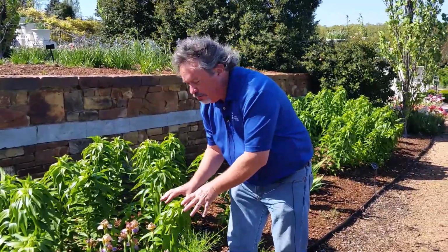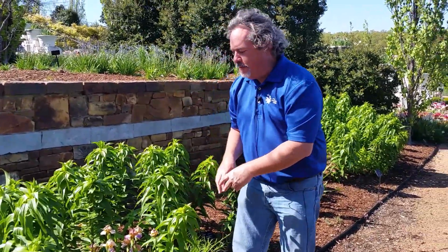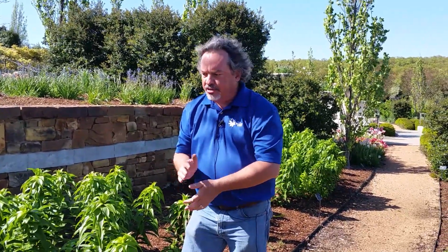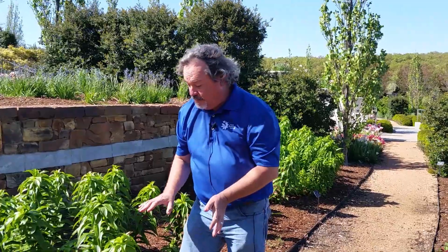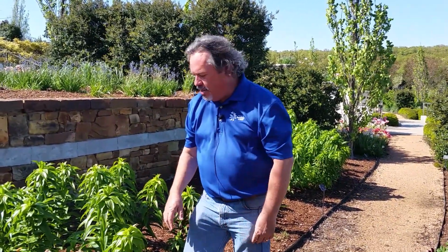This is only a spring bloomer, but you'll see in a second that it's just this beautiful different flower form and shape. It grows in the same conditions that you would grow a bearded iris, which is generally on the drier side. We do mulch this garden, but you certainly don't need to mulch bearded irises. They do very well with neglect. And these standard dwarf beardeds can be grown exactly the same way. They are not well known, but if you search for that term, you'll find nurseries like Stout Gardens in Oklahoma City sell many different kinds of this type of iris.